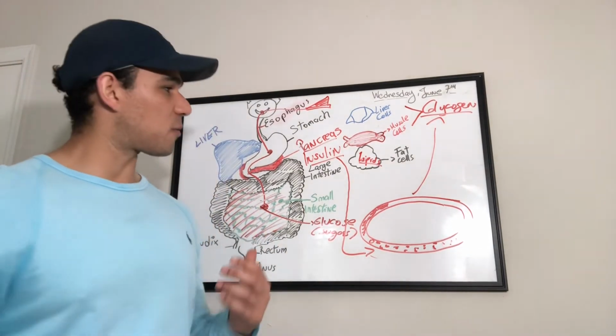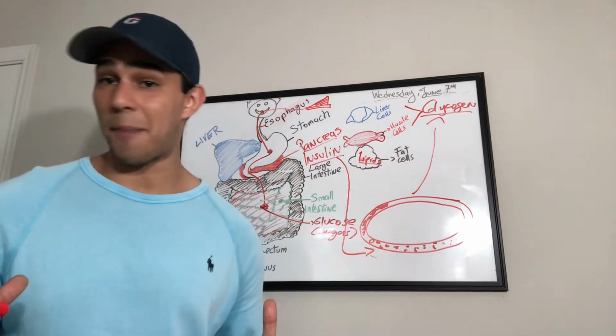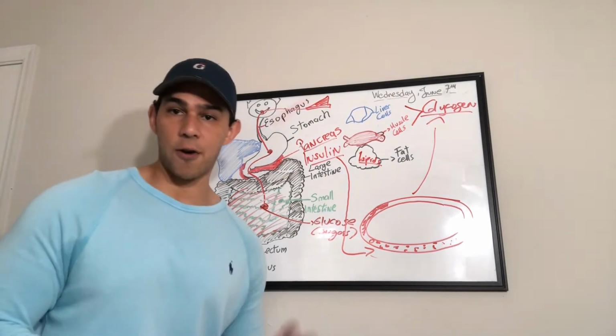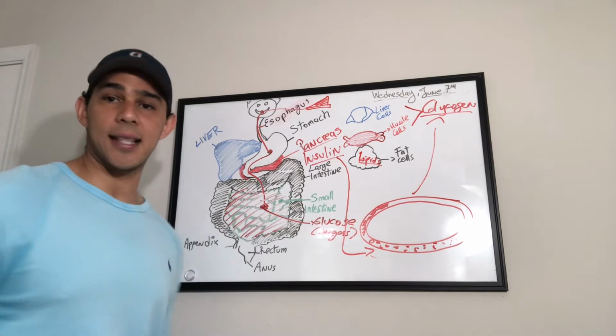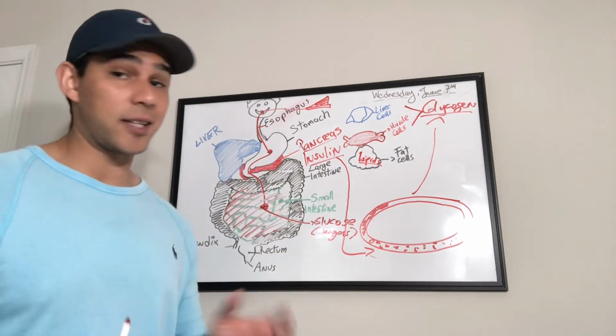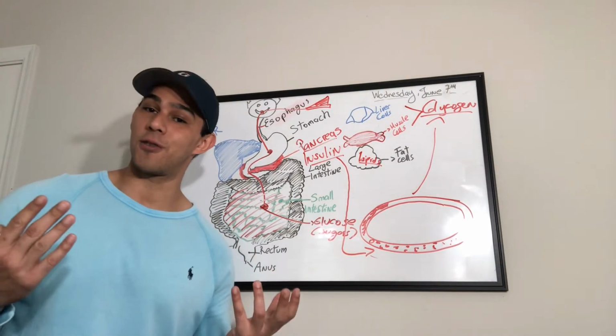Now, what's the issue here with insulin? How is it such a sensitive topic of discussion? Why does it affect so many people? Well, here's the deal, guys. In order to make this a little bit simpler, if Tom was having the slice of cake or maybe an apple with a bunch of honey, it doesn't have to be necessarily a bad choice. It just has a lot of sugar, a lot of glucose in it.